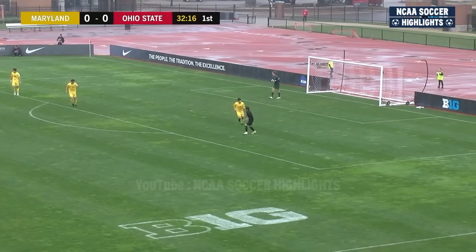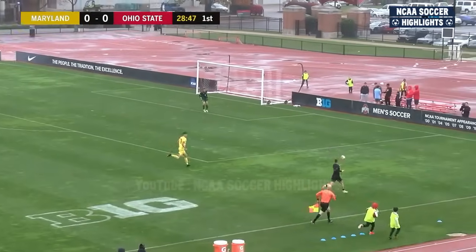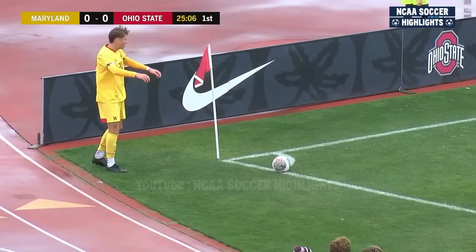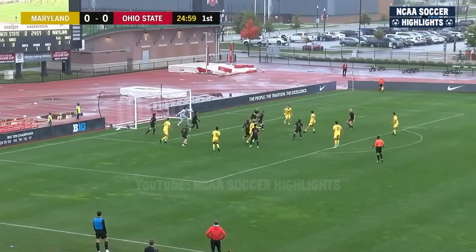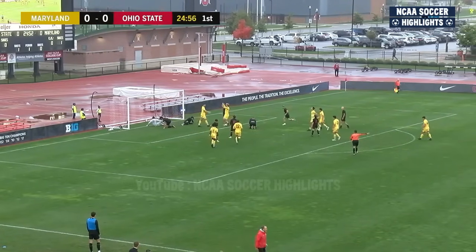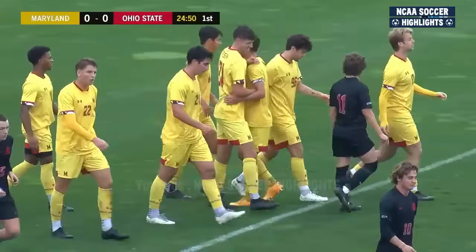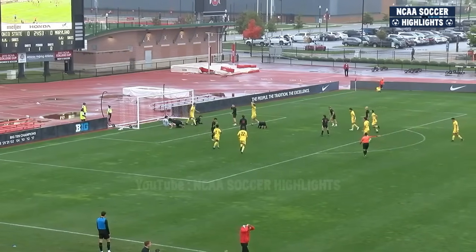Roberts chips it in. Last day of the regular season here in Big Ten play. Leon Cole, the freshman midfielder from Germany, will take this right-footed kick — flicked on, ball bouncing around in the air. It's a shot on goal and it's an open-net finish for Biarni Thiesen. The ball hit about four or five different heads inside the six-yard box of Ohio State, and in the end there was no chance for Max Trejo off the deflection.